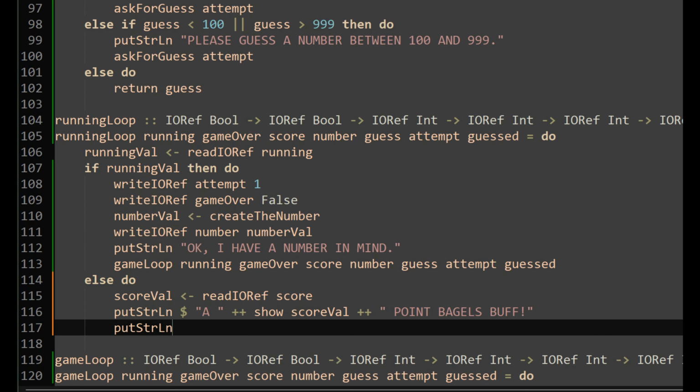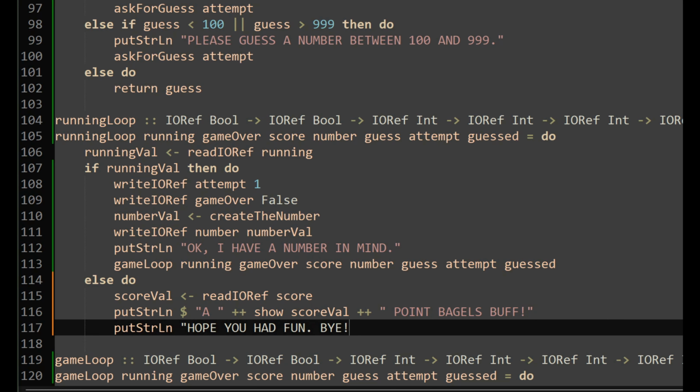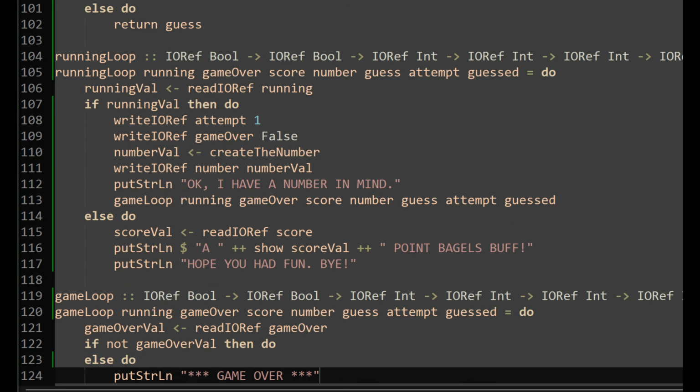And then we're going to put string line, hope you had fun. Hope you had fun. Bye. All right, that should be the running loop done.